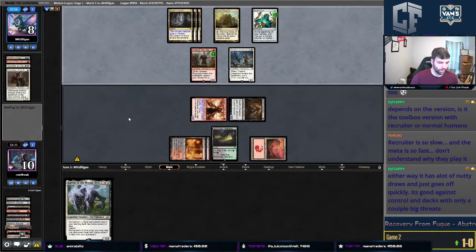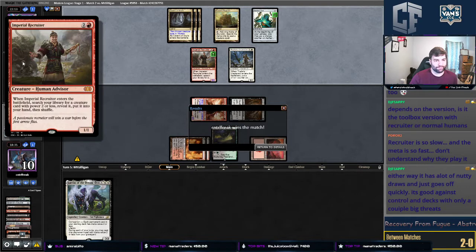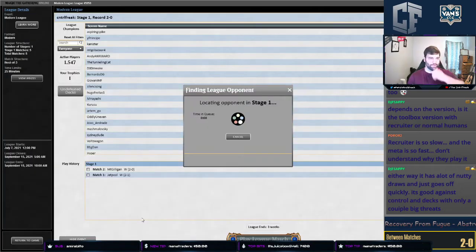Recruiter is so slow and the meta is so fast, I don't understand why they play it. I'm guessing Recruiter to go get Meddling Mage in the matchups that you don't have it is really nice. But I do agree, 3-mana Recruiter. Recruiter on turn 3, if you have an Aether Vial, is fantastic. But Recruiter when you don't have an Aether Vial, pretty rough.